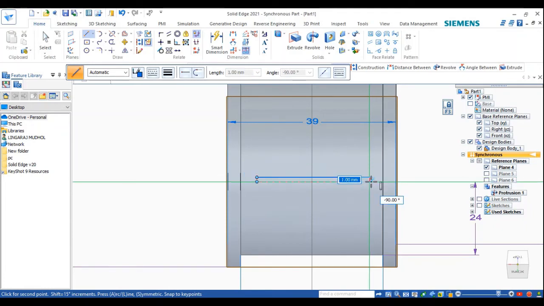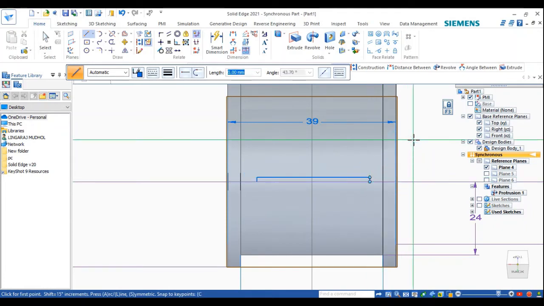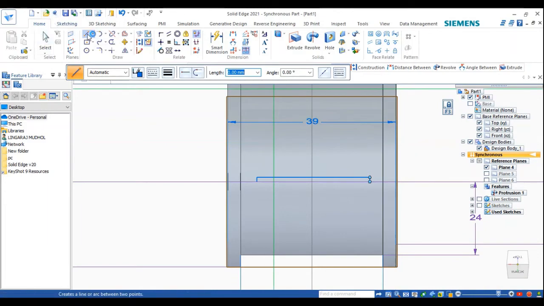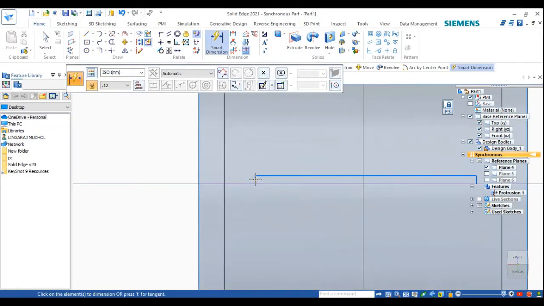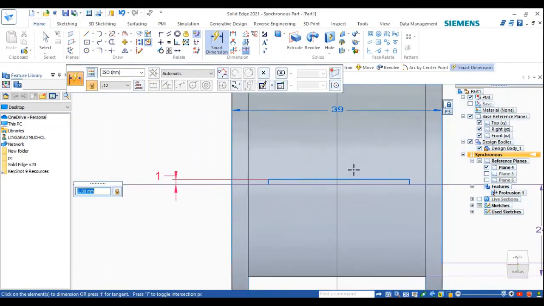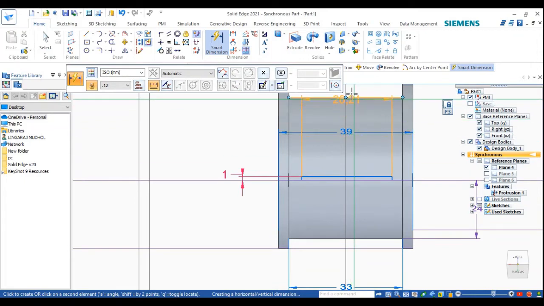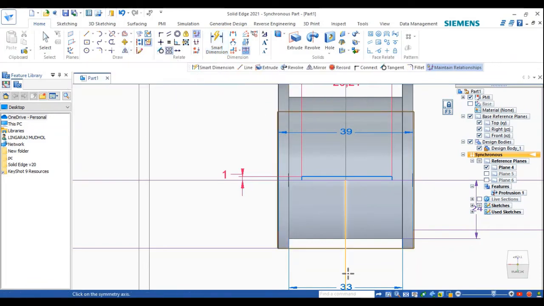Same goes here. Take any length, just 1 mm. Now with the smart dimensions, take the dimension of these two. It should be a symmetric one. Sorry.